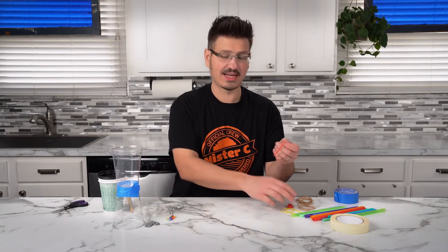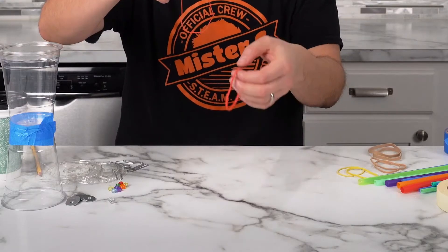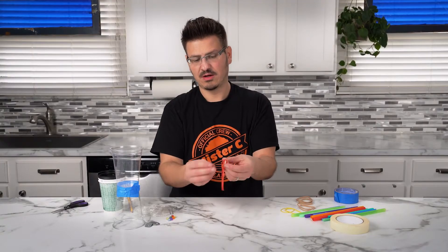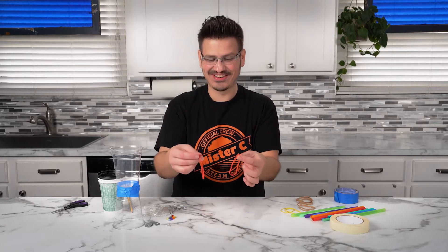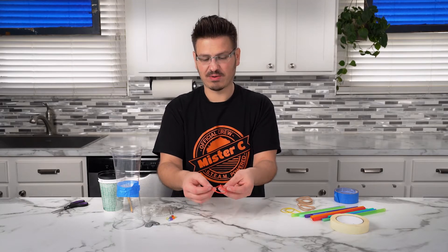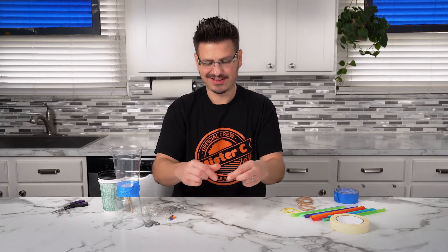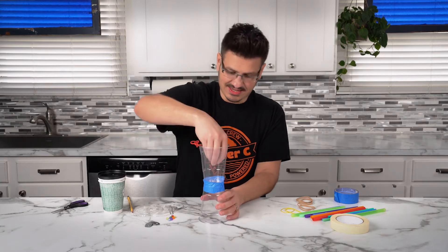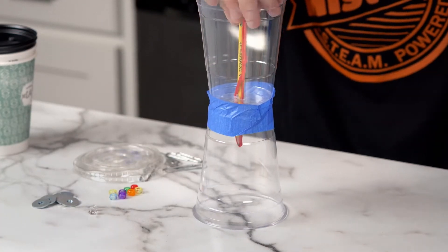Set that over to the side just for a second. Now comes the part where we have to connect two rubber bands. The way we do that is we take one rubber band and we pull it through like this, and then we go underneath the same part. So I have my two rubber bands and I'm going to pull one rubber band through just like this. I'm gonna hold it and now I'm gonna pull this one through underneath. And now the most difficult part — getting this through here — and I'm gonna use my pencil to help guide it.